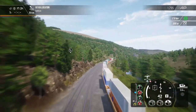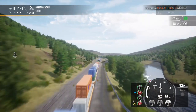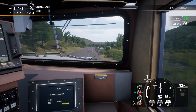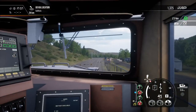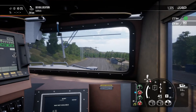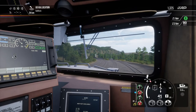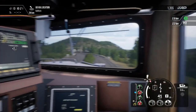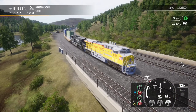So the reason why I want to get a PlayStation 5 is, first of all, because they will change that. You won't be able to play this game on the PlayStation 4 anymore. But the real reason is because of the frames. I got a PlayStation 4 Pro, but it's running only at 30 FPS because that's how the game works. If you are playing a video of the game on it, it will run at 60 FPS, but if you play the game itself, it will run only at 30. So I want to change that. I want the PlayStation 5 to get more frames per second, to get more freight cars and so on, you know.